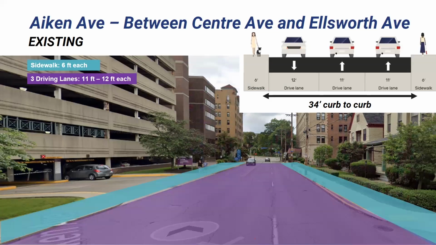Then we will move to the last part of this Aiken corridor, from Center Avenue all the way up to Ellsworth. At this moment, on the northbound side we have two travel lanes, and on the southbound side we have only one travel lane, coming up with six feet. So what's happening here, through field observation, through the advisory meeting, and also our field inspection, we have found that the majority of the time people are using this eastmost travel lane actually for loading.